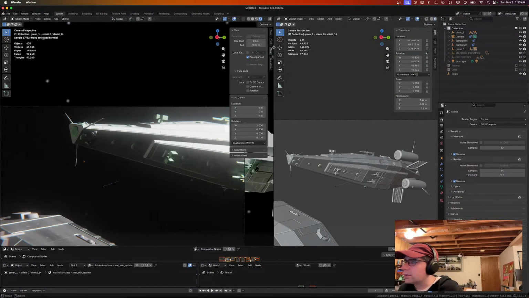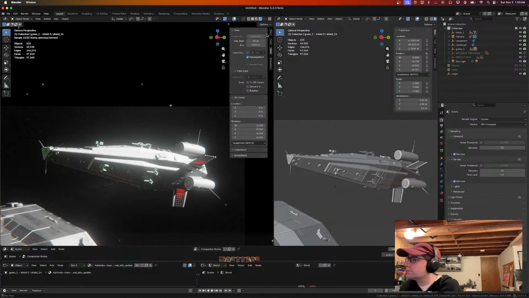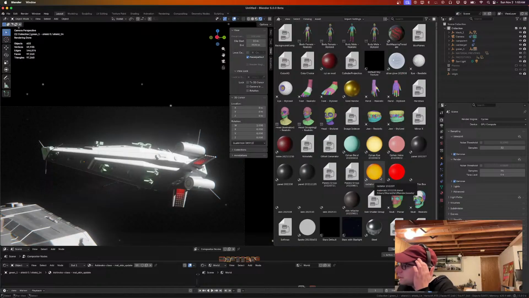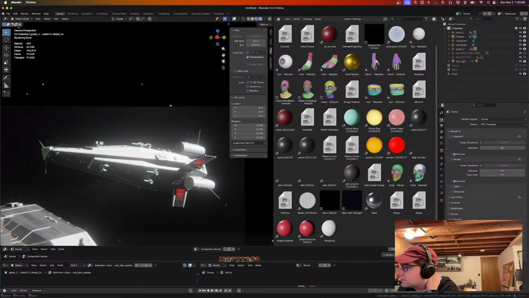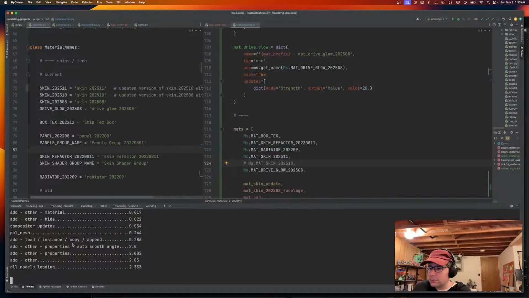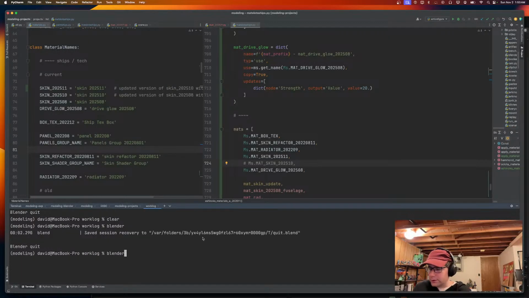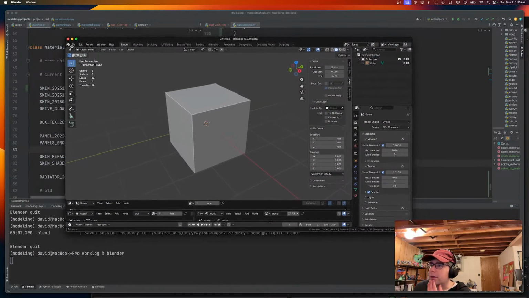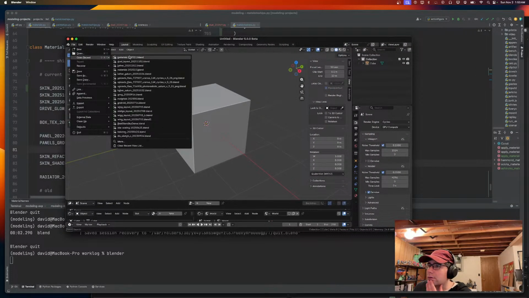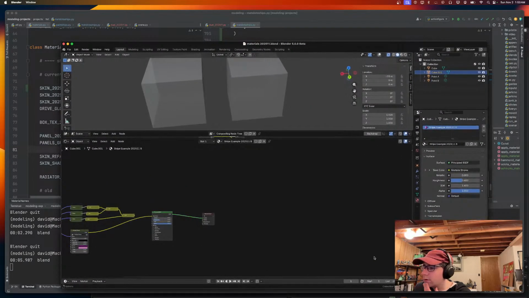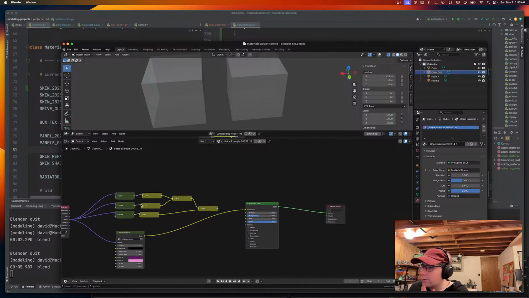And I want to try a couple things. So I was working earlier today on some fun material experimentation, and I think I just got to mark it as an asset in here, right?